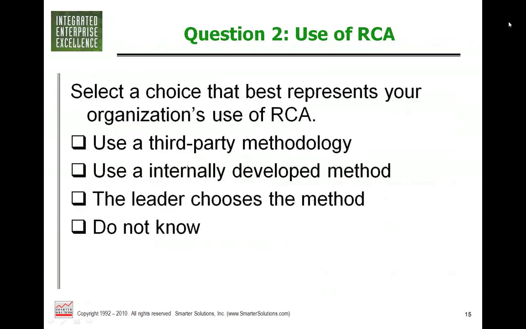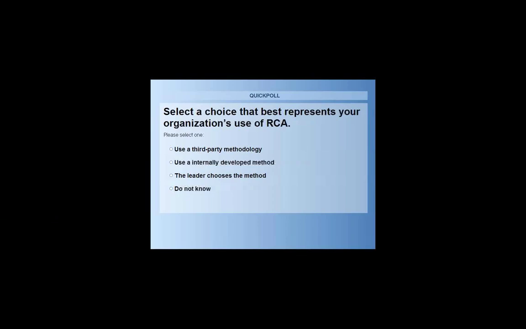Before I dive into the switch theory and we do an exercise, your organization, I got to believe they do root cause analysis or cause and corrective actions or whatever you may want to call them. But I'm wondering what your organization uses. Do you use one from a third party, a licensed system to use? Do you have an internally developed program with sheets and rules? Or is it just the leader does what the leader wants of the effort? And then the last choice is, I don't know.